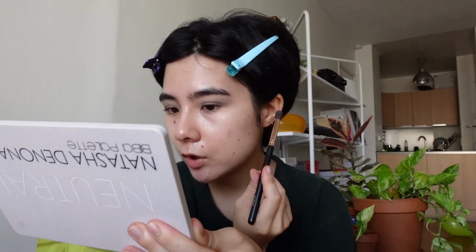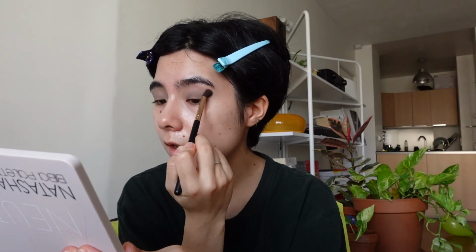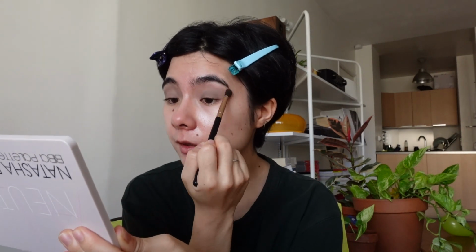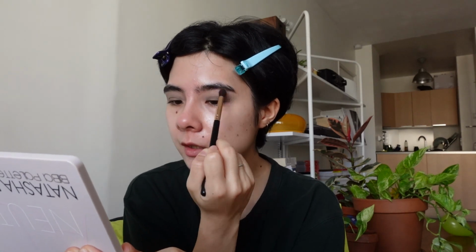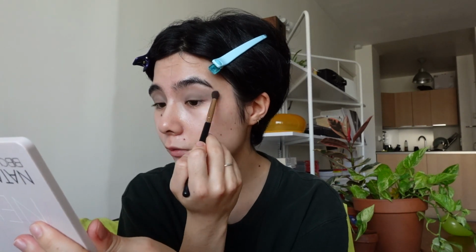I actually ordered some new Zoeva brushes because I don't have that many makeup brushes to talk about. I got the Real Techniques brushes, and everyone was like, oh, it's so worth the money, especially because it doesn't cost that much, so just try it. And I bought them, and they're so scratchy, not soft at all. Honestly, I really wouldn't recommend getting them. Even if they're 20 euros, I never use them because I really don't like them.